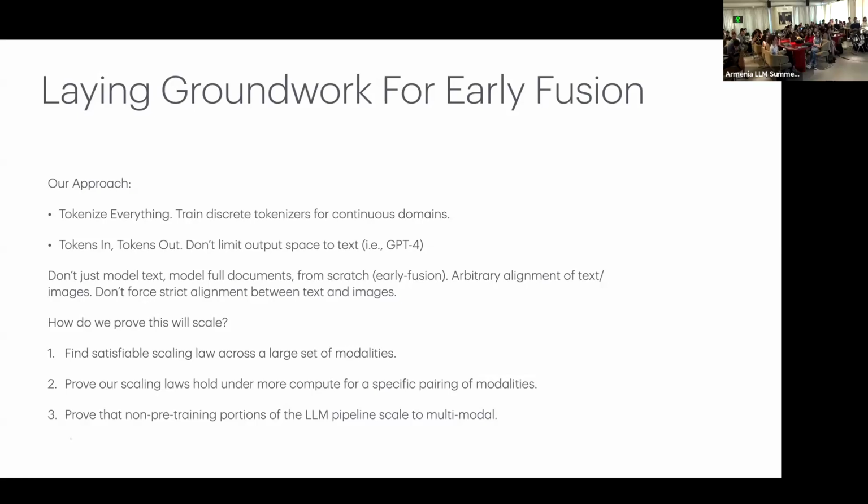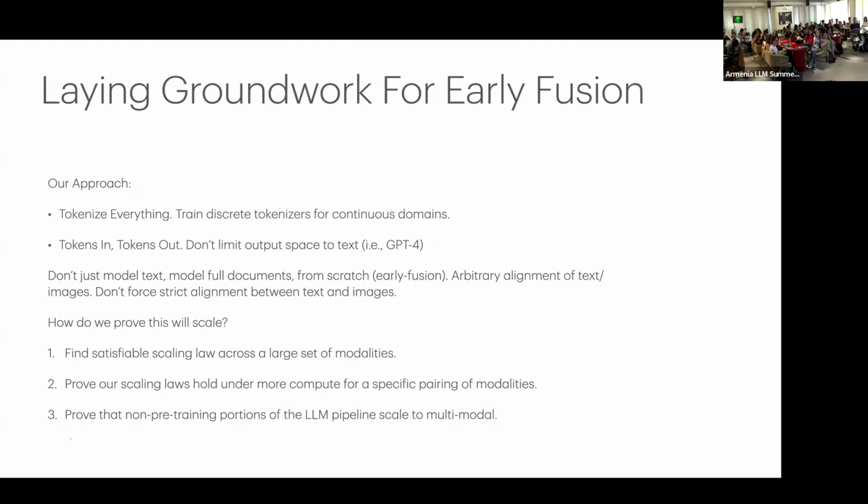And one dogma that we had internally is that we believe that no method that had more than one loss ever worked. I actually think this is still true to this day. I don't think you can give a method that has multiple losses that scales very cleanly. So we also wanted to be able to very directly just model everything through an autoregressive loss.